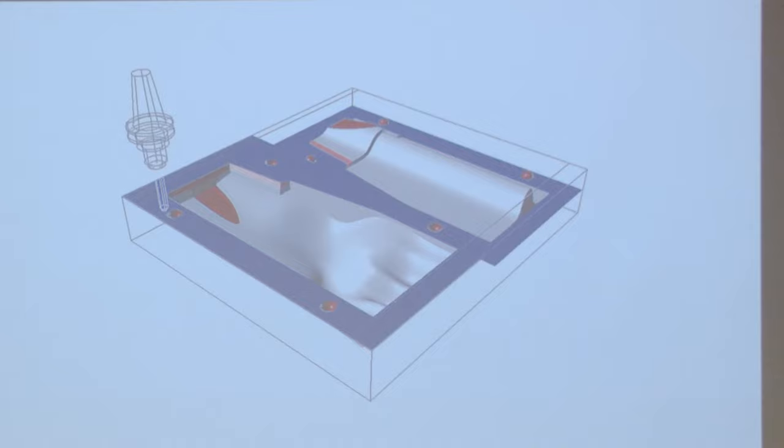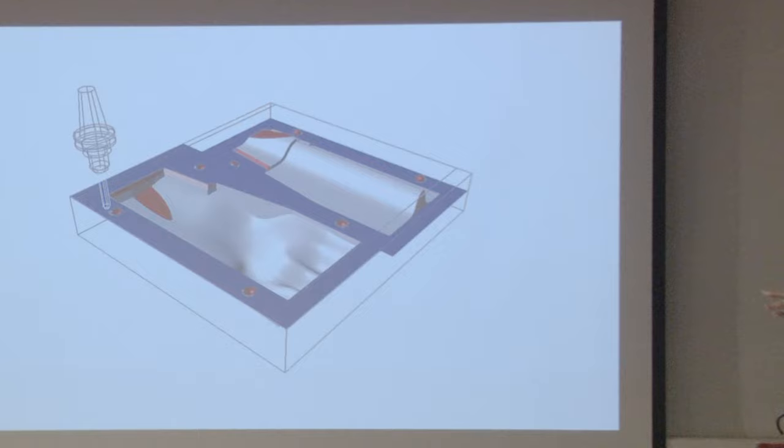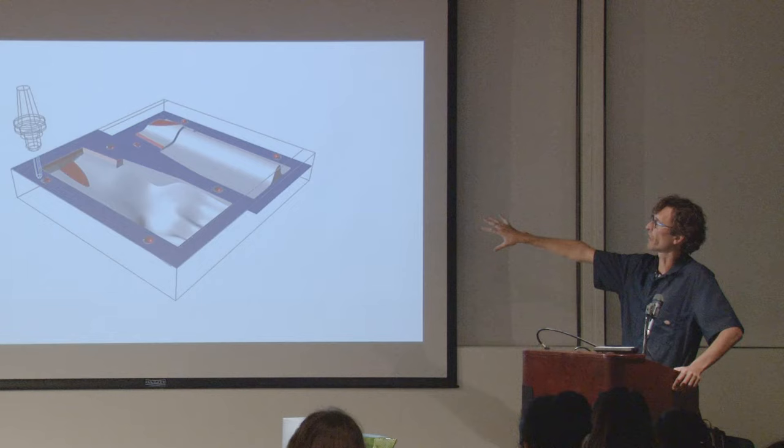This gets into a little bit of a technical situation with most milling tools. You can either have a flat end to your tool, or you can have a round end. And the only way that you can create rounded surfaces is if you have a round tool. But that also means that it starts to leave a whole bunch of scallops or bumps every time you carve one line across to produce that surface. So basically, what this told me was that the red was going to take the most amount of time, because I had to have really, really high resolution.